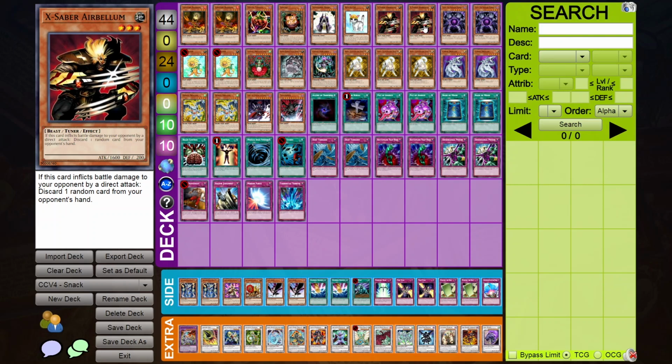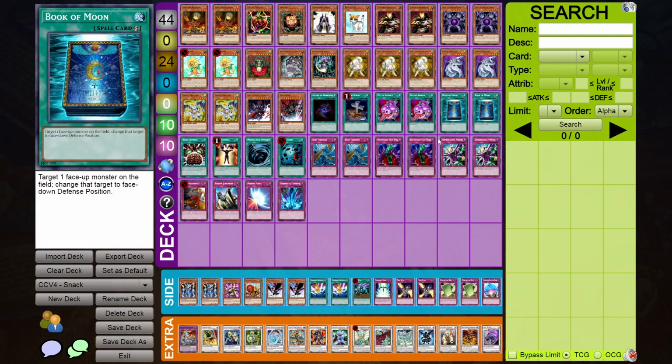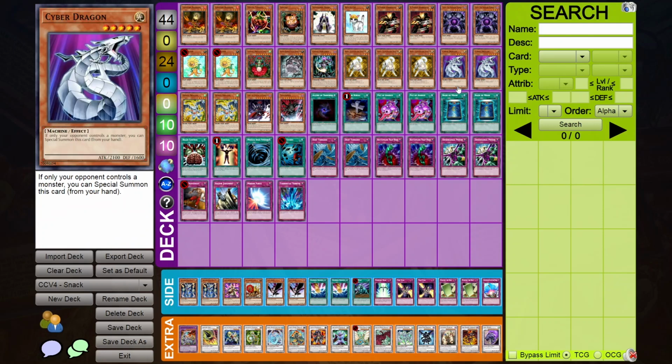You just need more specials in this deck. We have Sork, these two, and these two. So those are your only 5 special summons. Plus, Foolish is kind of a special summon, but it's a little weird. You just want things to synchro with that don't cost a normal summon.